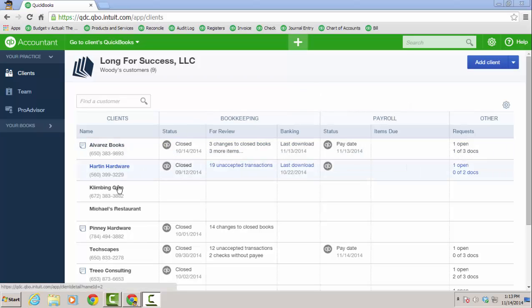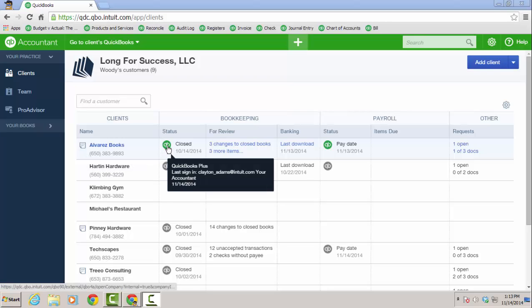here, I see obviously the name of the client file with some information. By the way, you can have a note here too, and I'll show you where to put that. And you can just hover over and see exactly what the note says. When you hover over the status column and the actual QB icon, you can see the actual level of QuickBooks Online that your client has, as well as the last person who logged in.